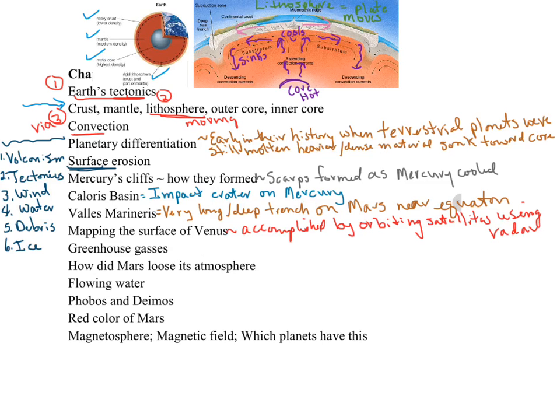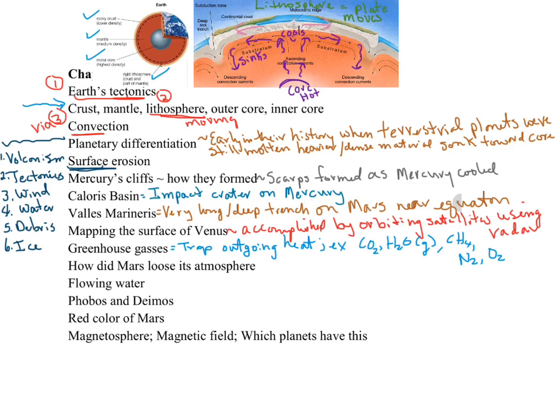Greenhouse gases. Greenhouse gases trap otherwise outgoing heat. Basically, all of the planets are getting shined on by the sun, and some of that sun's energy interacts with the planets and turns into thermal energy. If there are greenhouse gases present, then they act as a blanket and trap that thermal energy. No greenhouse gases, that energy goes into outer space.